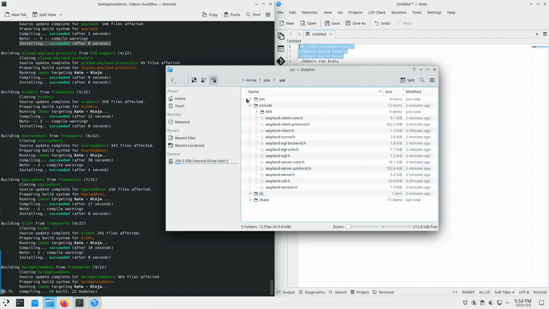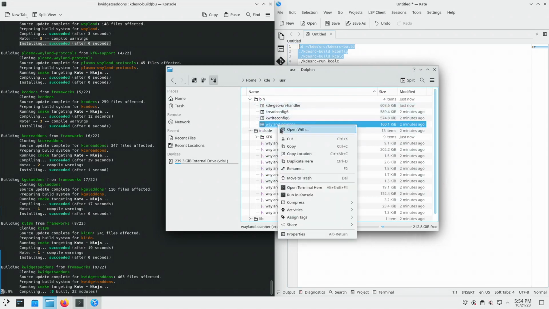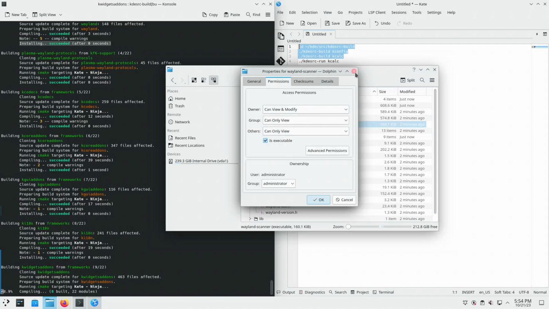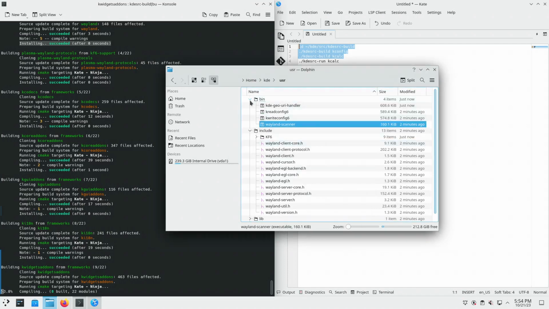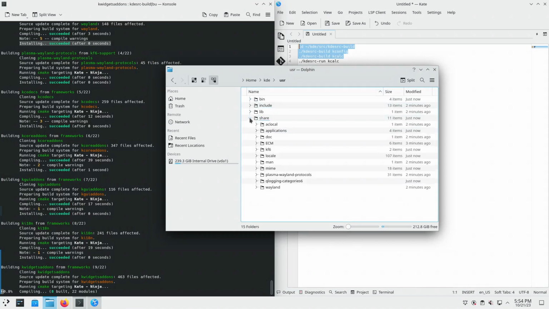Okay, bin is for executables, properties, and it says that it's executable. Okay, and share is for other files such as icons, sound themes, translations, who knows what else.